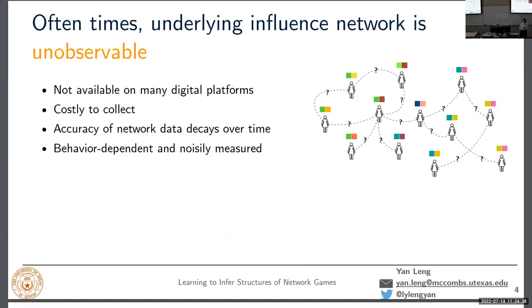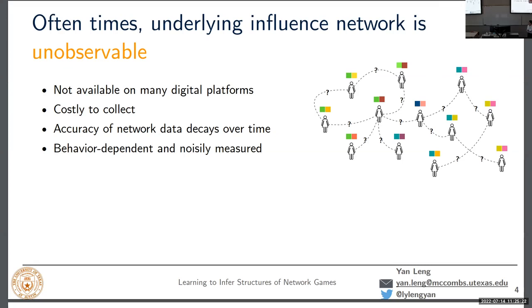The problem that we face is that a lot of the time this underlying influence network is not observable, for a bunch of reasons. The first one is that it seems that Facebook and Twitter have a lot of available data. However, we argue that if you think about the decision that you make, you have a lot of Facebook friends, but very few of them will affect your decision making on a particular behavior. Depending on the behavior of interest, maybe different friends of yours will influence different types of behavior. This talks about the importance of identifying the relevant network instead of merely who connects with whom.